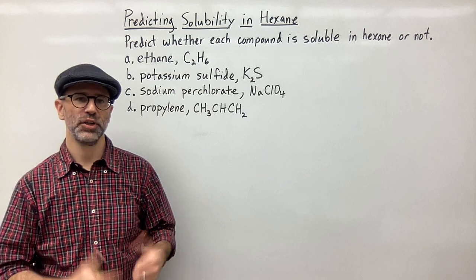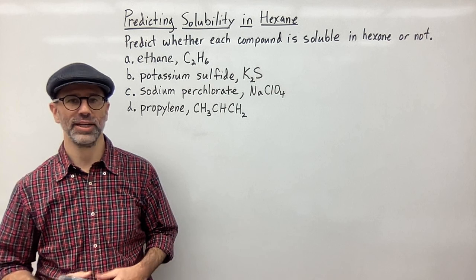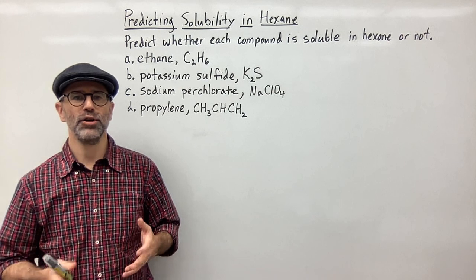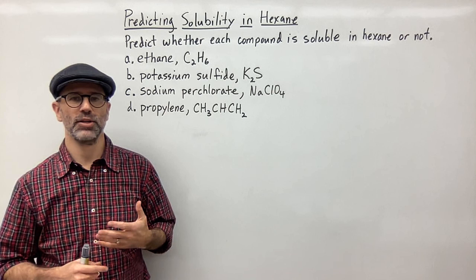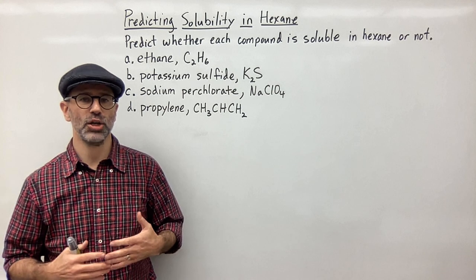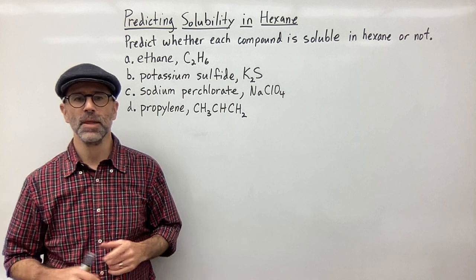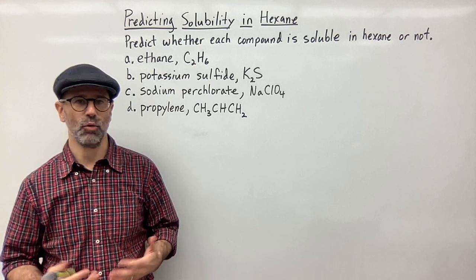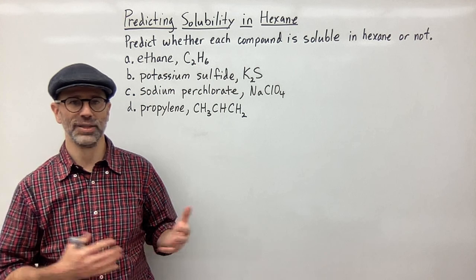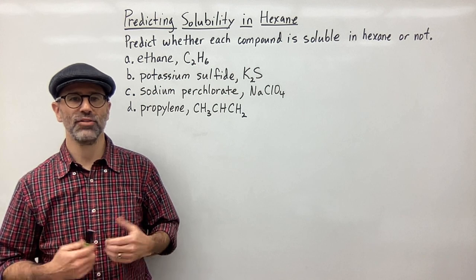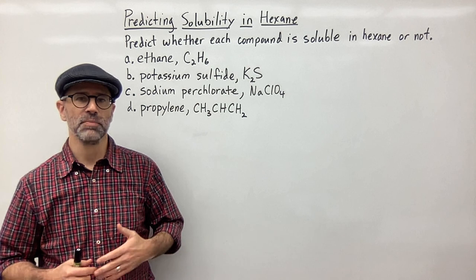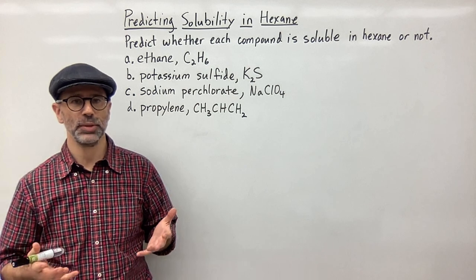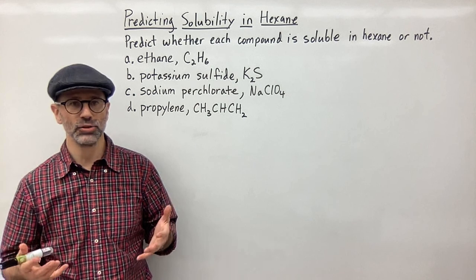In my previous video I talked about how to predict the solubility in water, and the same rule applies here. Whenever you're trying to predict whether something is going to be soluble in one substance or another, you need to remember the rule that like dissolves like, or like is soluble in like. What that is getting at is that the attractive forces are similar between the particles.